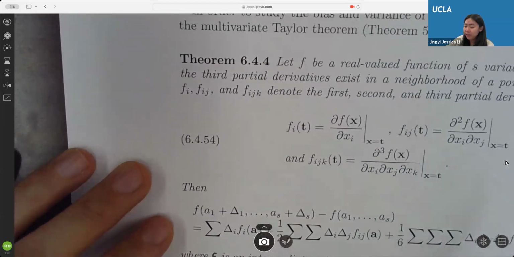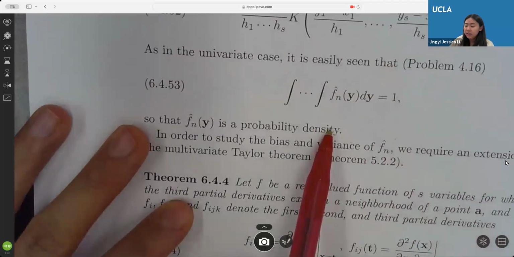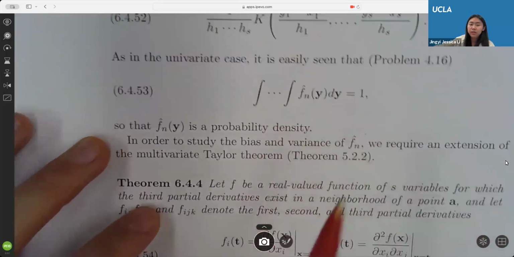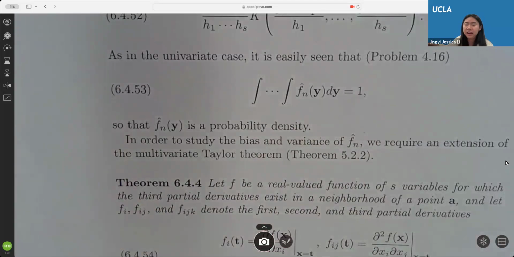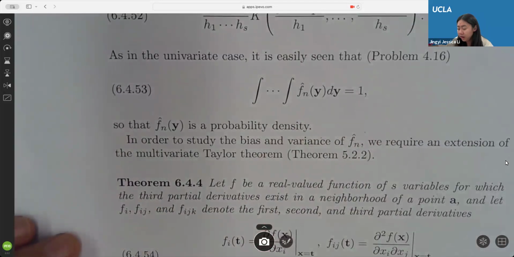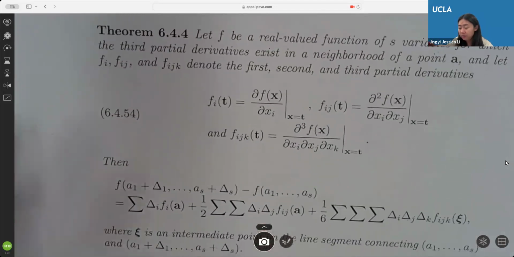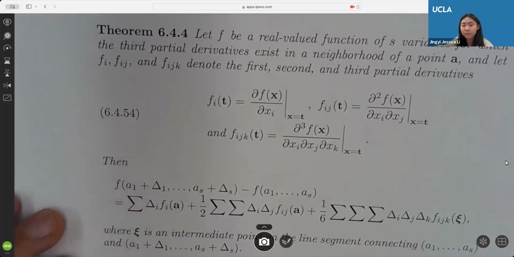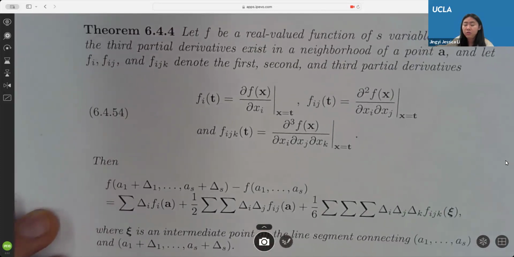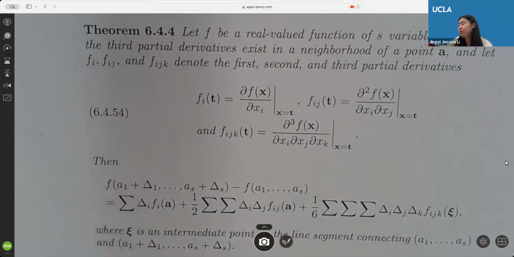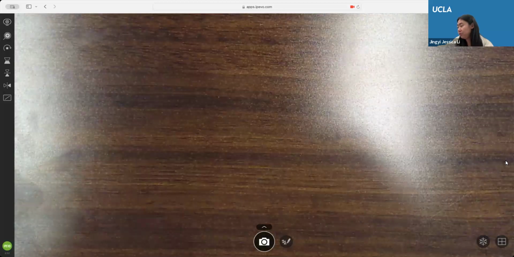And one thing I want to say here is, this S-dimensional kernel density estimator is still a valid density estimate, still a valid density itself as in the one-dimensional case. So there's no problem with that. And regarding the theory about the bias and variance of our kernel density estimator, since it's S-dimensional, we need to define partial derivatives of our true density. We need first order, second order, third order partial derivatives of f to have the theoretical results. So let me first jump to the conclusion.